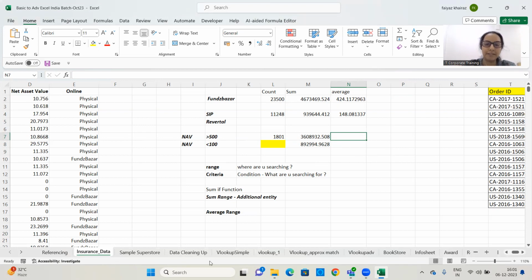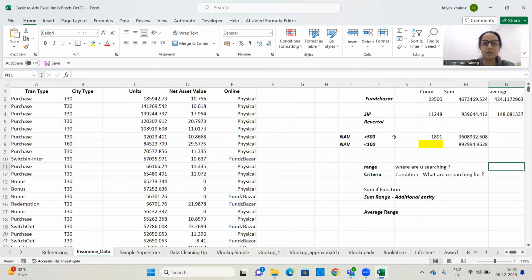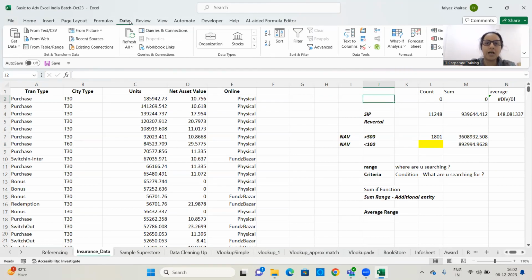Has everyone completed? Okay. In order to create a drop down, I'm going to come to this particular cell, delete the value here, and create a drop down for the items in the online column. So for that, I'm going to go to data, under data tools, to data validation.